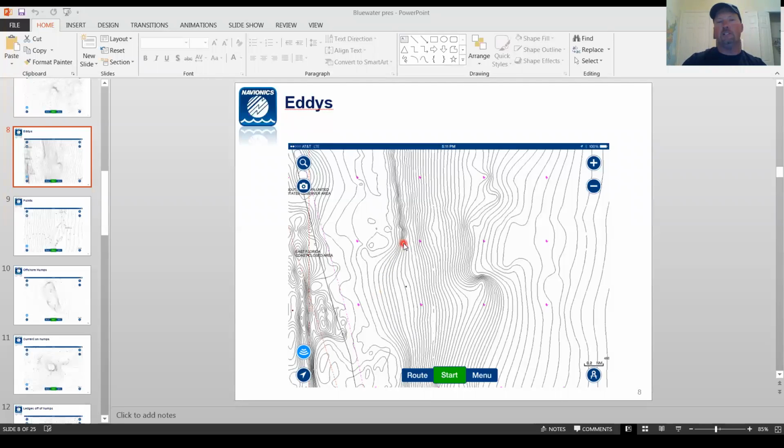Think about the fish if he's sitting right there where my red dot is. That's a lot of current if it's coming north to south, pushing against him. If he drops off just a little bit behind this lump, there's still some current and oxygen coming in the water, but not as much as if he was out here. So he's able to rest a little bit.